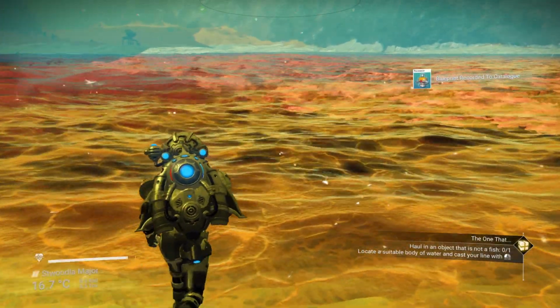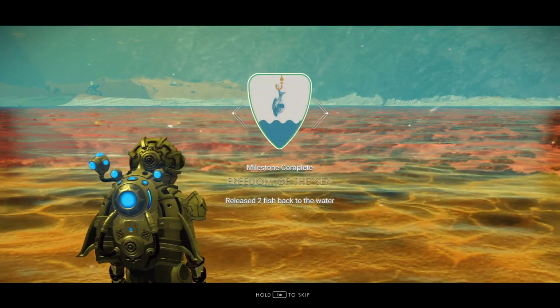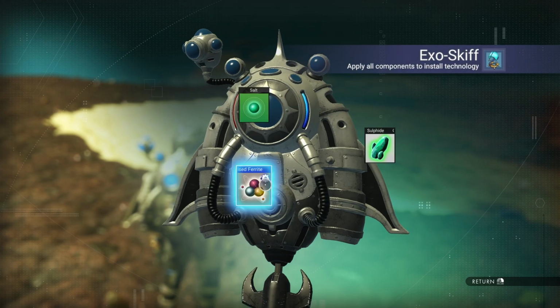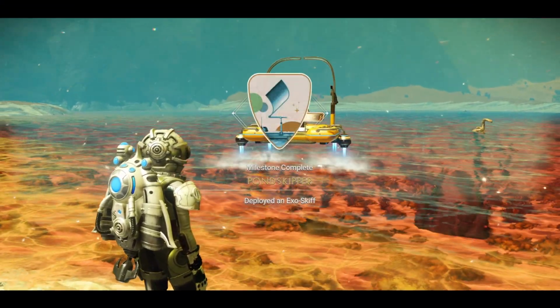Step deeper into the water and release 2 fish from your inventory to finish Freedom of the Sea, which rewards you with the Exoskiff plants. Install the Exoskiff module and summon it from the vehicle menu to complete Pondskipper.